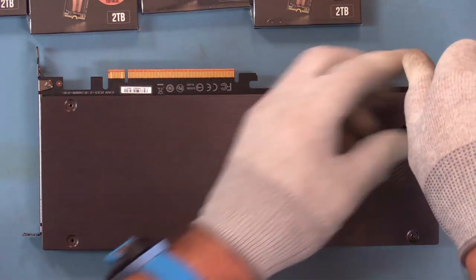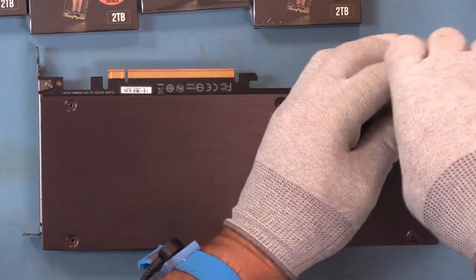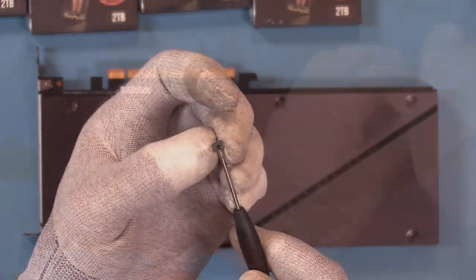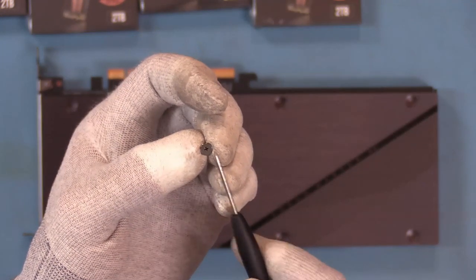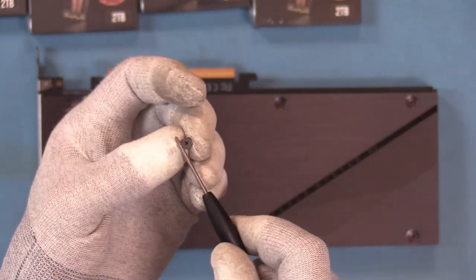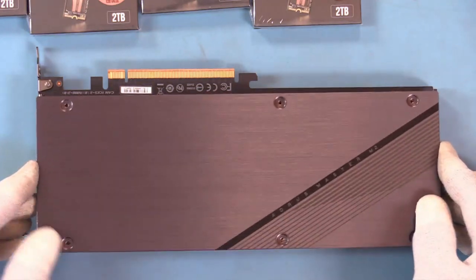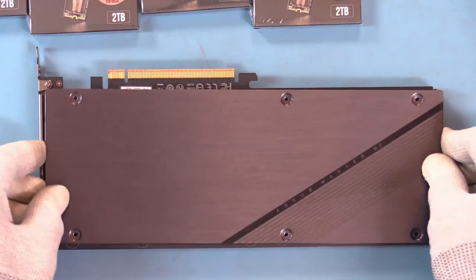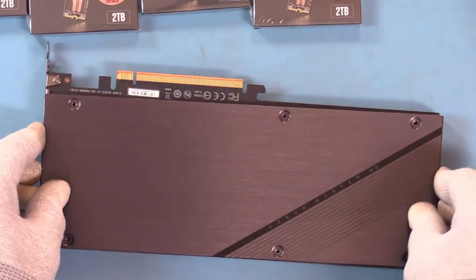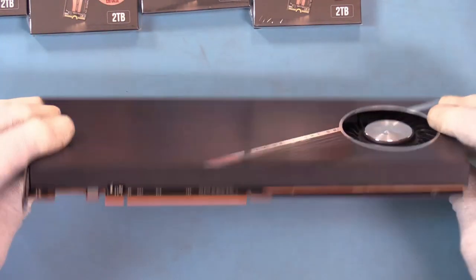It's interesting on this card, the screws that they use have a larger head than other cards that we've experienced. I like that. It's a small screw with a small thread and a small insert for the Phillips screwdriver. But it's got a large head, large surface area. I like that. So let's take this off. Oh, wow. All I did was take off the heatsink. Yeah. So we'll take this, turn it around, flip it over, actually.